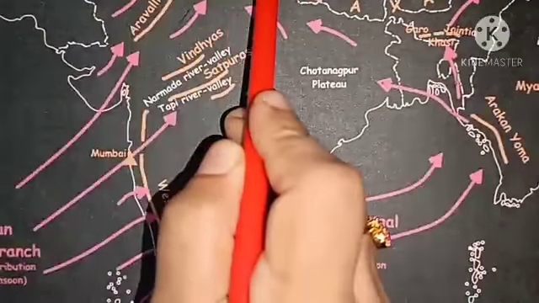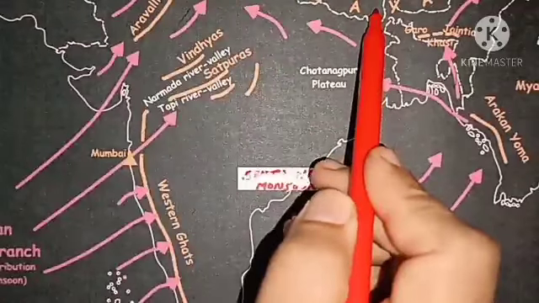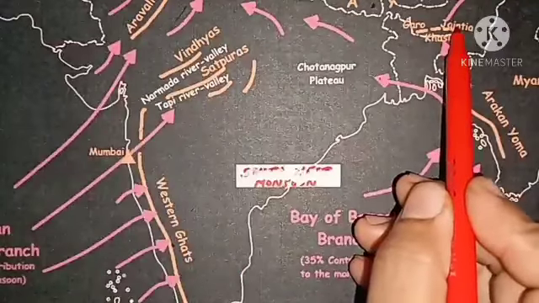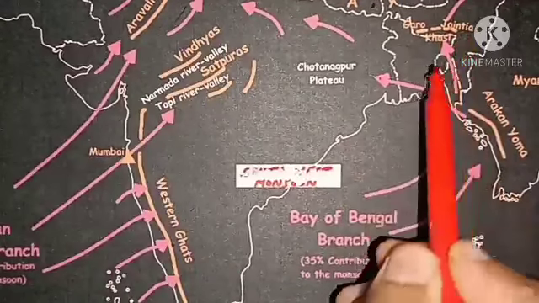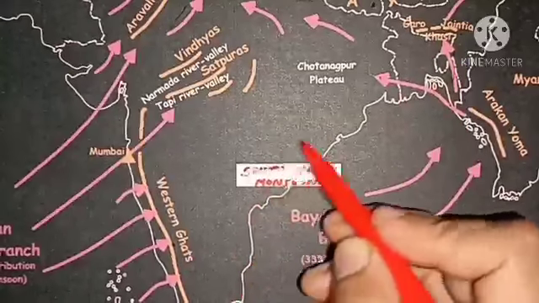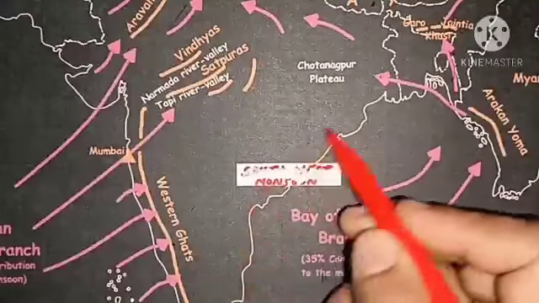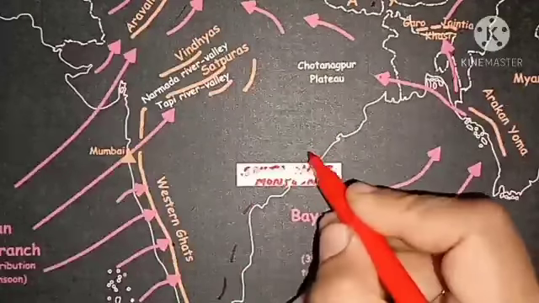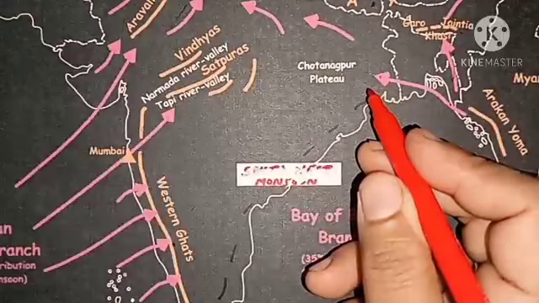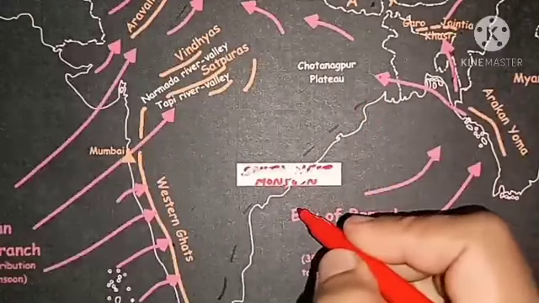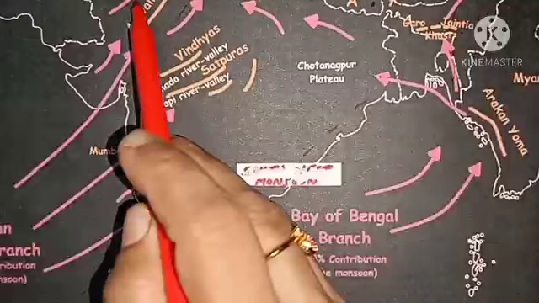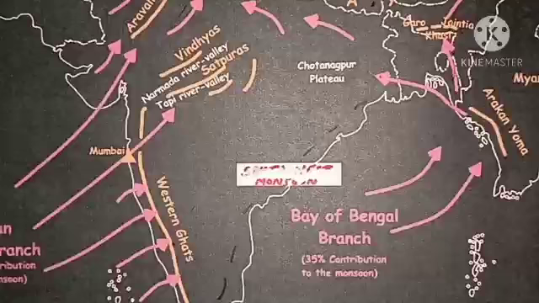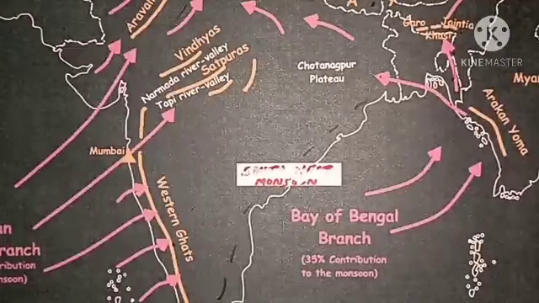The Himalayas obstruct these two branches. The heavy rainfall in the northern region is because the Himalayas obstruct the winds on the western side. The heavy rainfall on the eastern side is because the Khasi, Garo, Jaintia Hills obstruct them. The less rainfall places are on the eastern side, because here are the Eastern Ghats. The Eastern Ghats are broken hills. So here there is less rainfall in the central part. Here also less rainfall. This is about the southwest monsoon. So throughout India there is rainfall, more in many places and less in many places.